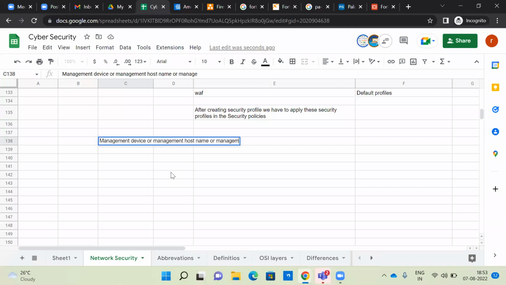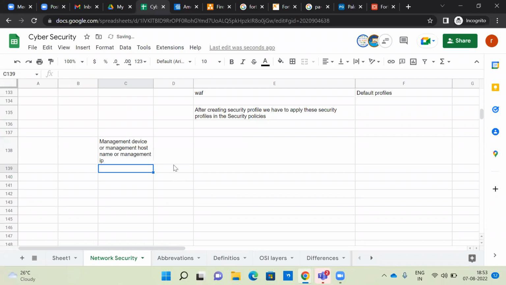So what is meant by this? For example, you are a part of Infosys company and you are supporting one of the healthcare projects in the USA. For example, Providence Health is from USA, or Primera Health. So there are different companies we have.